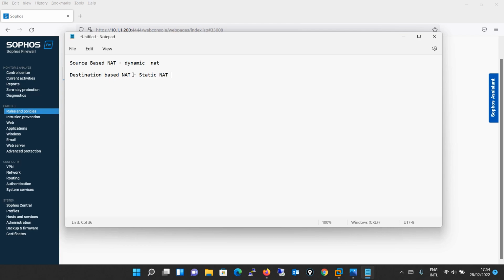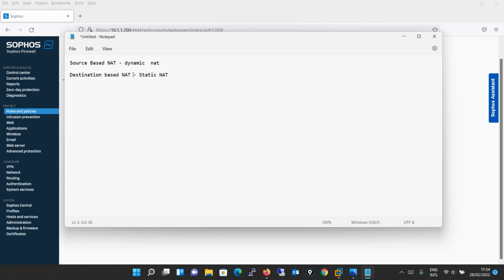Whenever you are going from inside to outside, you will be doing a dynamic NAT, also called source based NAT. Whenever you are coming from outside to inside, you will be doing NATting to translate the public IP to the private IP.